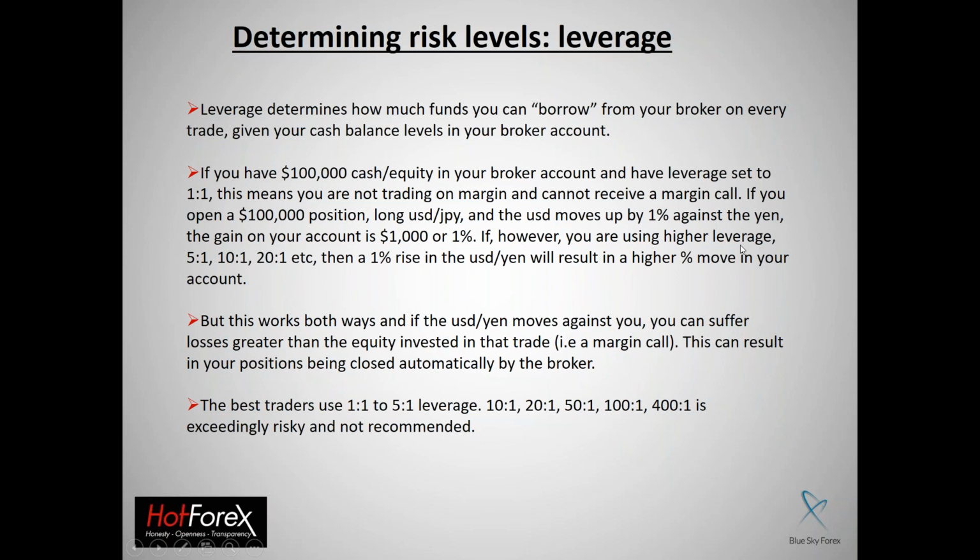If, however, you're using higher leverage, for example, 5-to-1, 10-to-1, 20-to-1, then a 1% rise in the US dollar yen will result in a higher percentage move in your account. But here's the interesting thing. This works both ways, and if the USD yen moves against you, then you can suffer losses greater than the equity invested in that trade, i.e. receive a margin call. This can result in your positions being closed automatically by the broker.